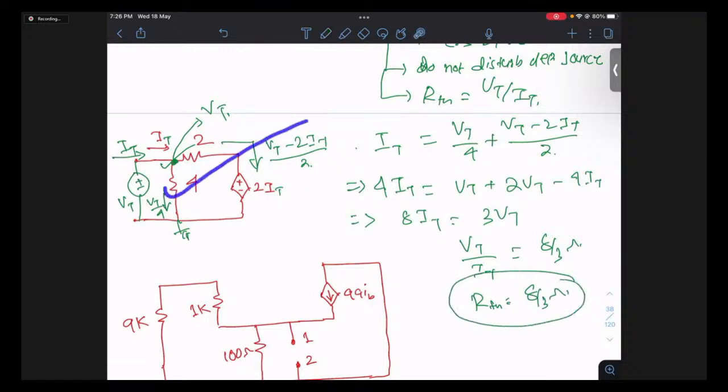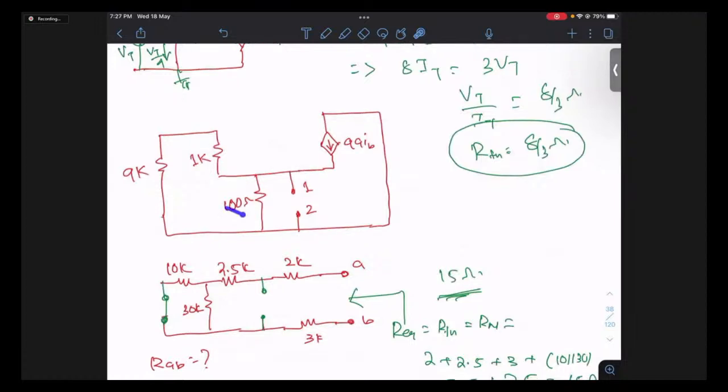So this is what the method is. Whenever you get a circuit which contains only dependent sources, connect a test voltage source like this and try to get the ratio Vt to It. Once I have connected this voltage source, the corresponding voltage and current are Vt and It. My intention is just to get the ratio of Vt to It. So I got this current Vt by 4, I got these currents, then by writing a KCL here, I'm getting this answer.